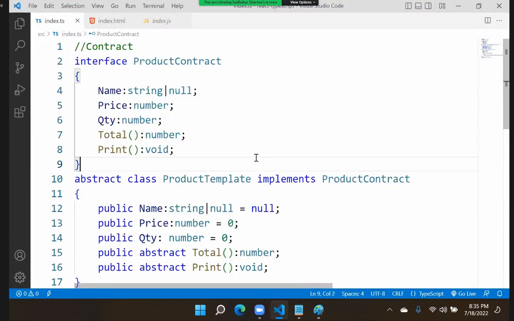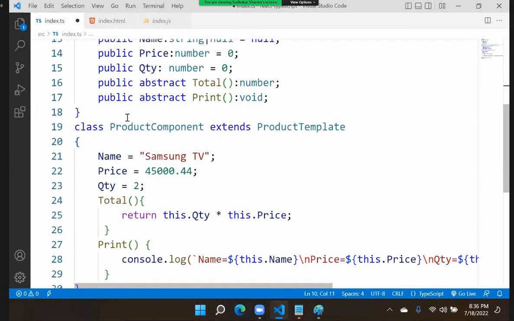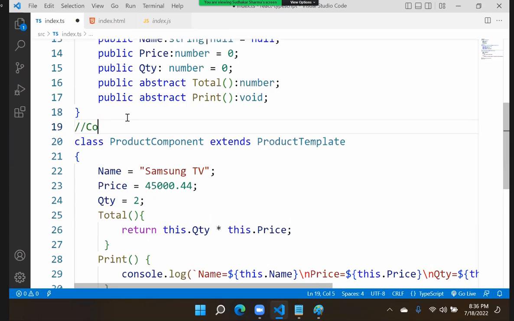So we designed a contract. From a contract, we build a template. And these templates are used in building our components. So we build our components. That is the basic hierarchy.